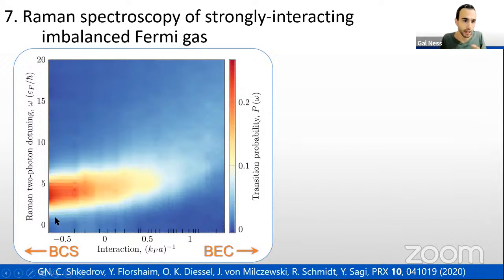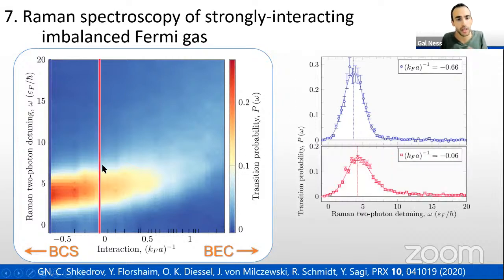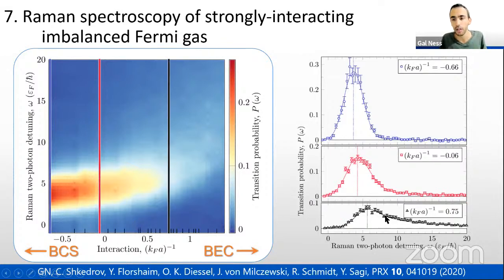Now, to better understand it, let's take actual cuts here. So here at the BCS limit, we see this very symmetric peak. This peak is such as it is because it actually represents the momentum distribution of the underlying polarons. So this is a direct probe of the momentum distribution of the polaron. And as we increase the interaction going towards unitarity, we see a tail that starts to develop. If we increase the interaction even further, here at the BEC side, we see that the tail already dominates the spectra. So we have this change in behavior and development of this tail, which is attributed to the contribution of both molecules and the incoherent part of the polaron.